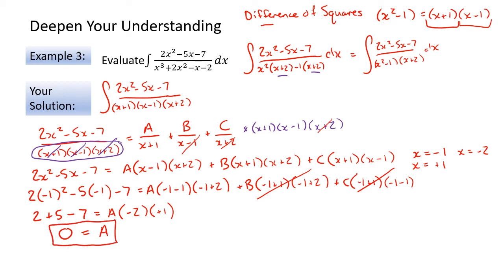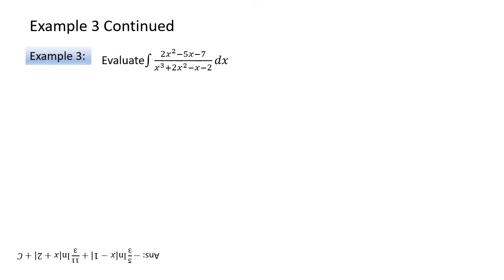I will show you why a is equal to 0 later, but that means that we basically don't have to count this first factor. Again, I will explain to you why that is the case later, or after we figure out b and c. Okay? So I've moved to another slide, just to give us some more space.